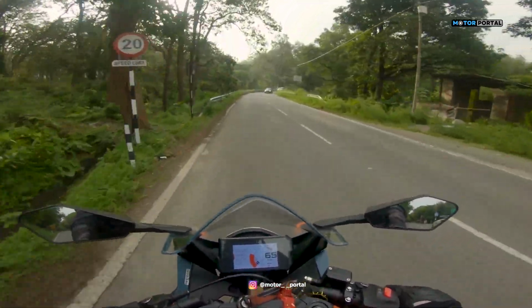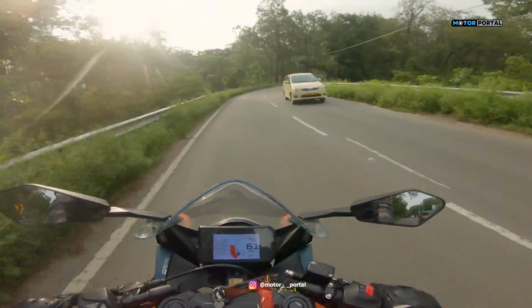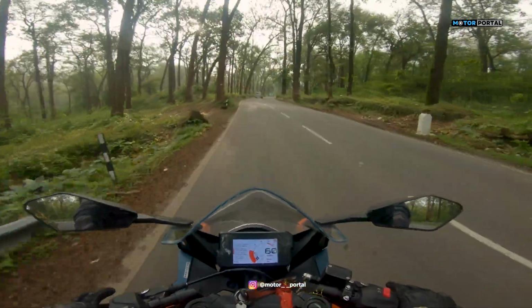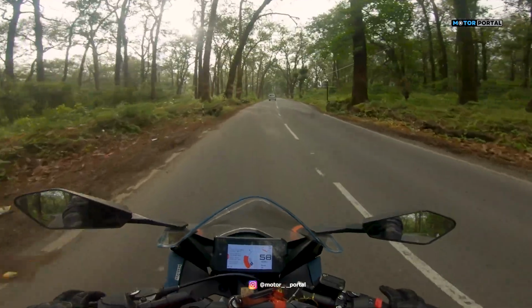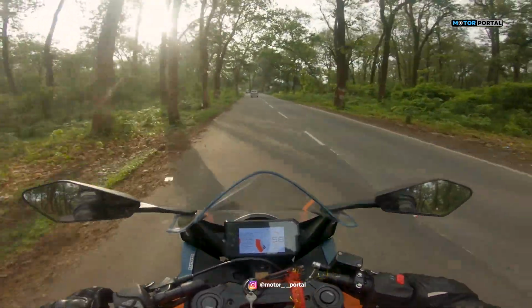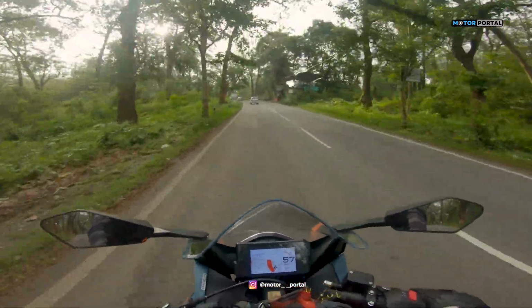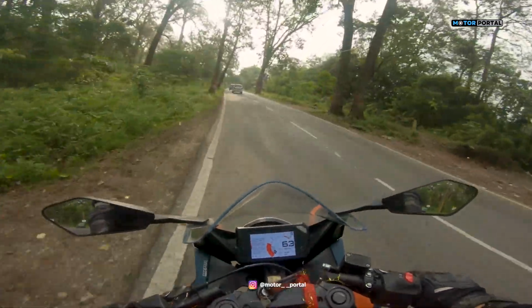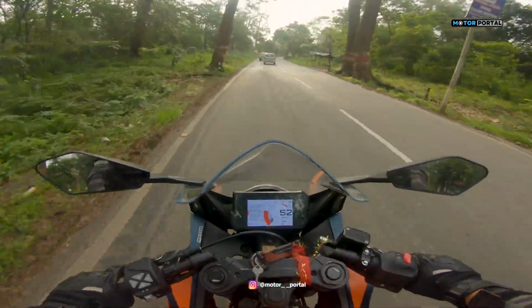And well, this motorcycle does have supernatural powers in the form of a brilliant braking setup. I mean, it has got a super light 320mm rotor, which is a new addition to the RC390 along with the new wheels. And it has got the caliper from Bybri and centered Brembo brake pads, which means that the moment you hit the lever, it stops.